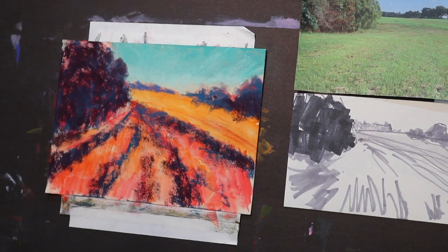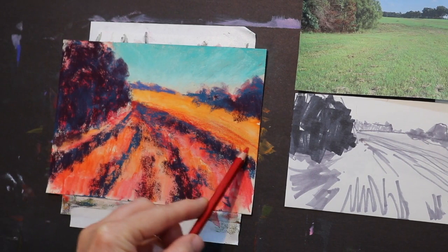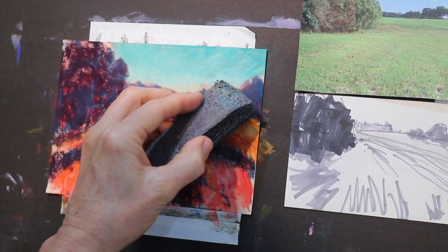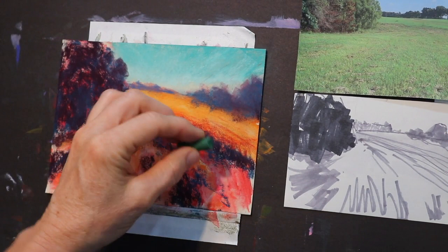Now we've got most of the warmer tones in, or all of the warmer tones for the base. And now it's time to get the grassy colors. You notice in the reference photo, that's a lot of green. Yeah, that's what I'm doing there. I'm raising that level. Also, I'm using a piece of pipe foam insulation here. I wanted to blur out those middle ground trees, and I think even the little ones in the back there. That's going to give that illusion of distance, because you don't see detail when things are further away.